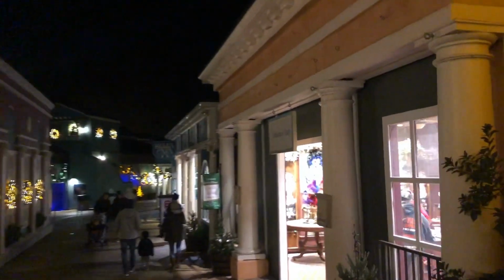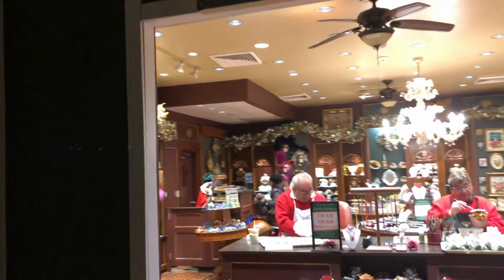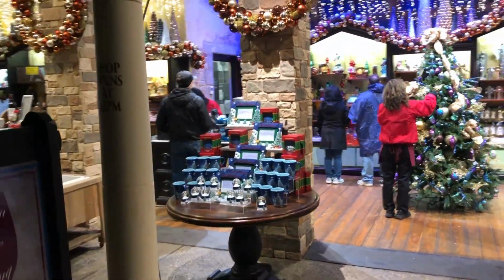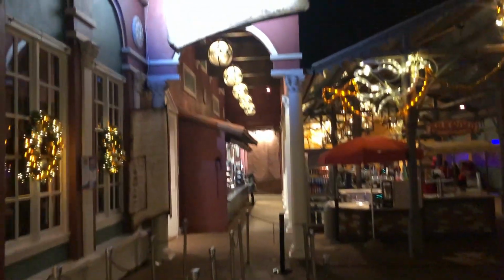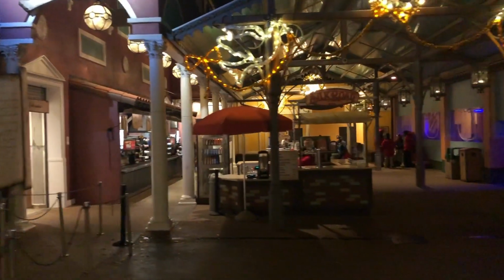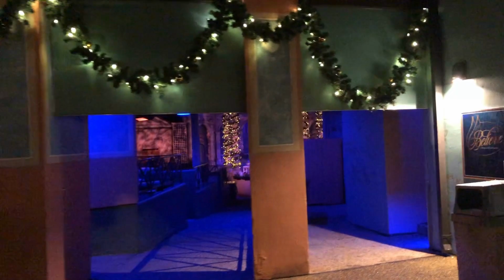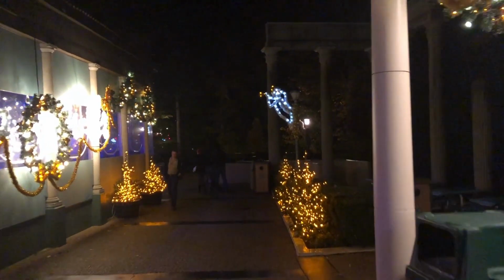Maybe some of these shops will have different themed items and offerings, but from the looks of it, it doesn't look like it. Oh, okay, well, these guys have snow globes and whatnot, and a Christmas tree, so this looks a little bit different than usual. Over to the left, you got Marco Polo's, which is one of the food offerings that they have, and it looks like it's still up and running. You get yourself some good food and then come on over this way, which is the seating area. But we continue to trek forward straight through because not too many crazy things to do here.